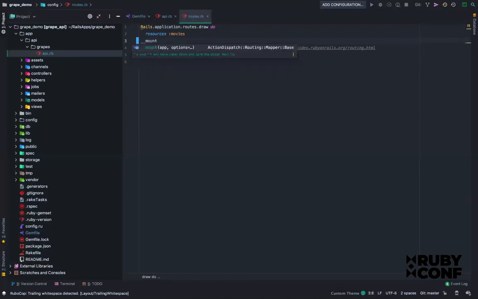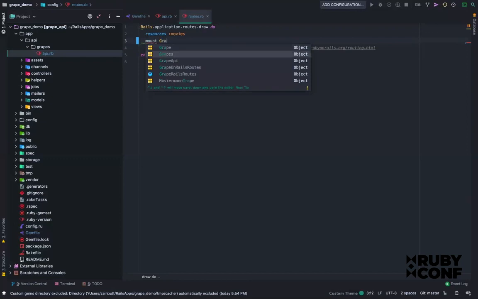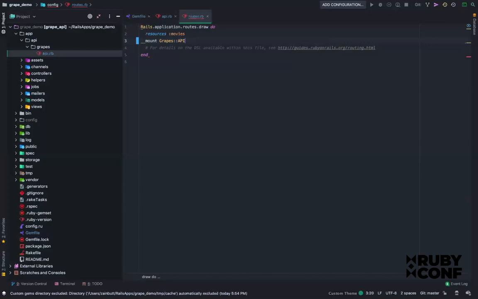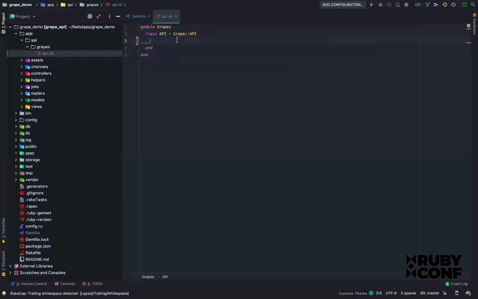I'm going to use the function mount, and tell which API application to mount. We also need to tell it the route at which it will mount the API routes, so I will just use the root route for that. This is all we're going to do inside the routes file. You can just close it if you're going along with me.